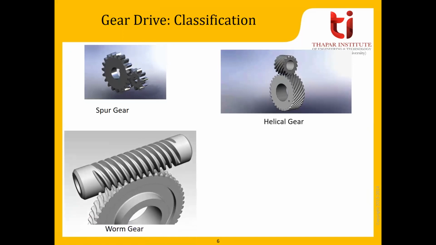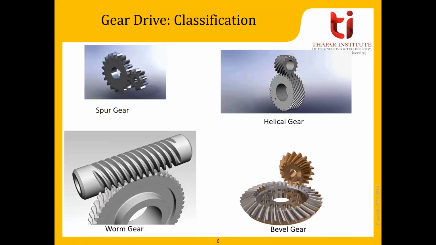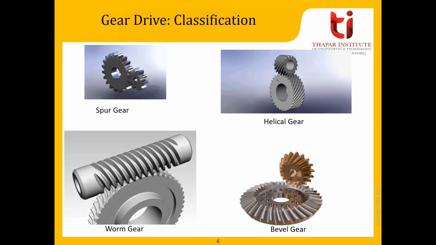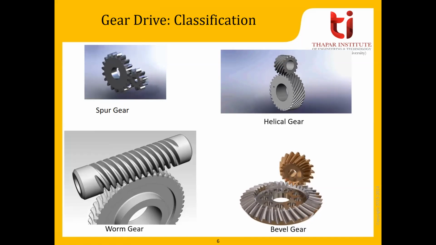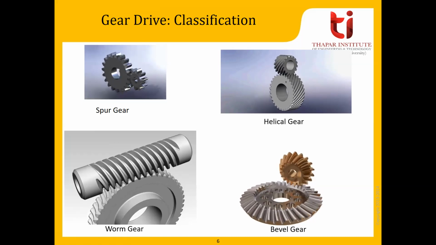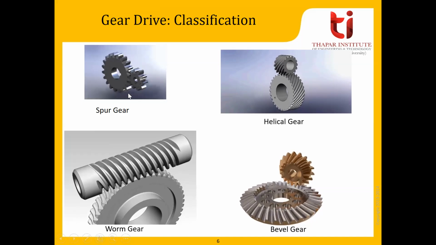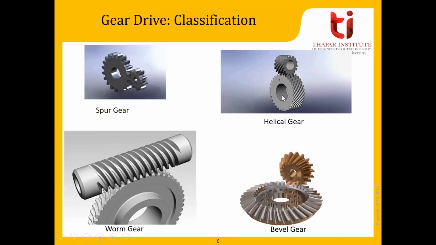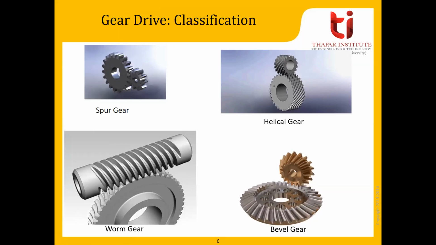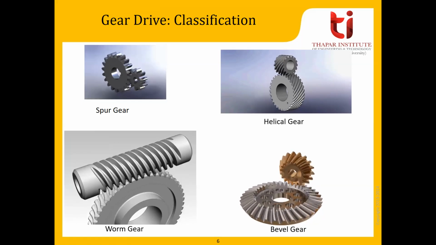Now the classification of gears is based on criteria. First is based on the position of the axes of shafts. If the axes of shafts are parallel and coplanar, those shafts are connected by this type of gear. These gears are known as spur gears. Accordingly, there can be helical gears, worm gears, bevel gears. For intersecting, non-intersecting and non-parallel shafts, you can use spiral gears. This is the theoretical part, you can go through it.